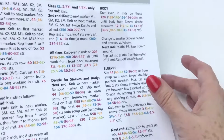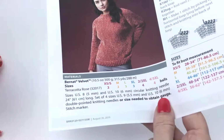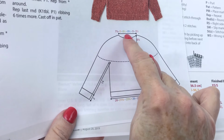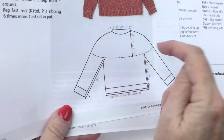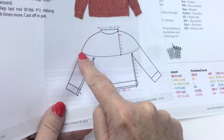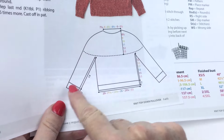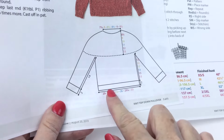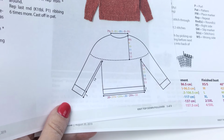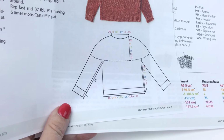So what's going to happen here is that you are knitting from the top down. In fact, here's an even better picture of it. So right, so you're starting here. You have a little more knitting in the back than the front. That's where those cast on stitches are. You're going to knit as long as they tell you. You're going to divide the body from the sleeves, work the body as one piece and each sleeve as one piece until you get to the end. So this is a really great sweater to start with if you've never done a top-down pullover before, and it's super soft and comfortable to wear.